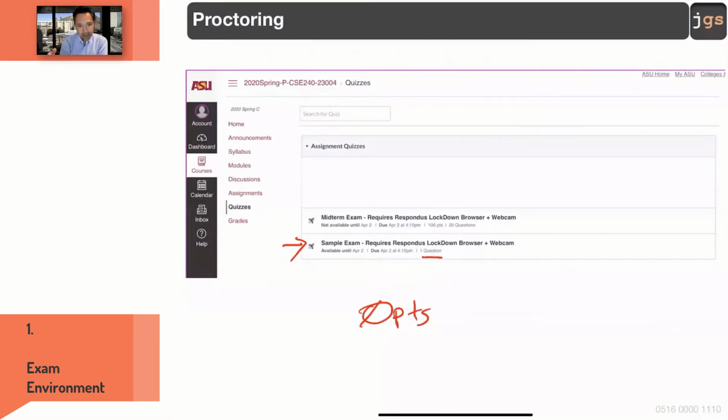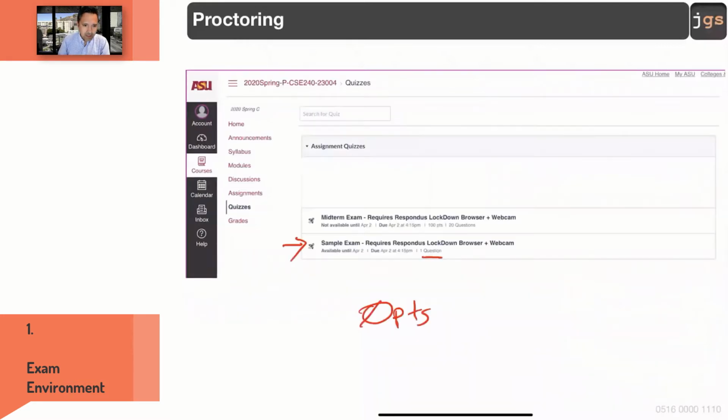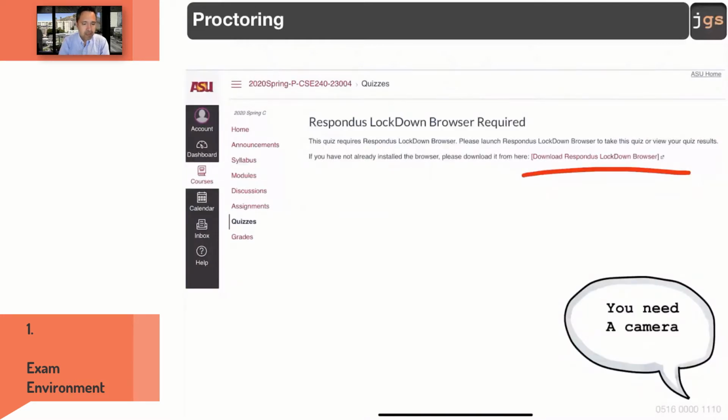Click there and there are 2 options. Number 1, if you do not have the software, if this is the first time you are using this, what is going to happen is that by clicking there, you are going to have access to the link to get the software. So step number 1, by the end of the lecture, hopefully today, tomorrow, as soon as you can, go to Canvas, check in the modules, this link, and get the software.